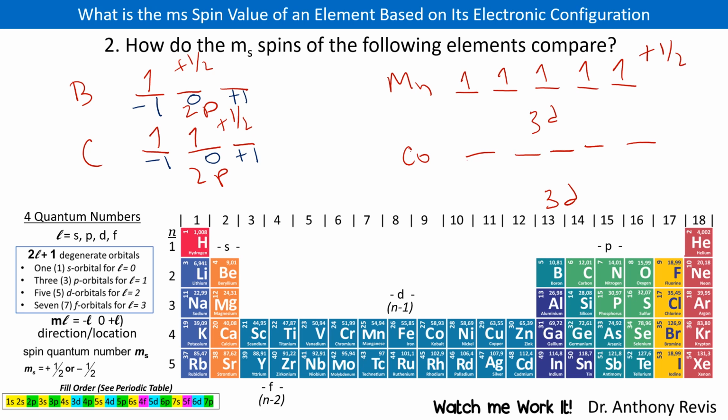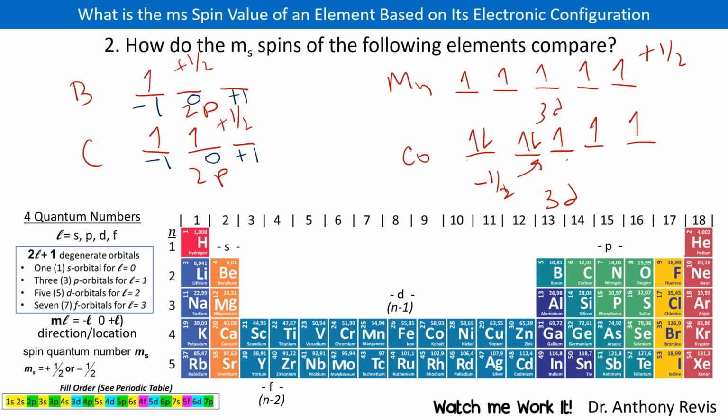And how does that compare to cobalt? Well, for cobalt, we're going to have 1, 2, 3, 4, 5, 6, 7. So we're going to have 7. Again, remember Hund's rule said we have to distribute before we pair. And so when we do this, we discover we have here a negative spin 1/2. Okay, all right, it's a 3d there. So we have a negative 1/2 spin.